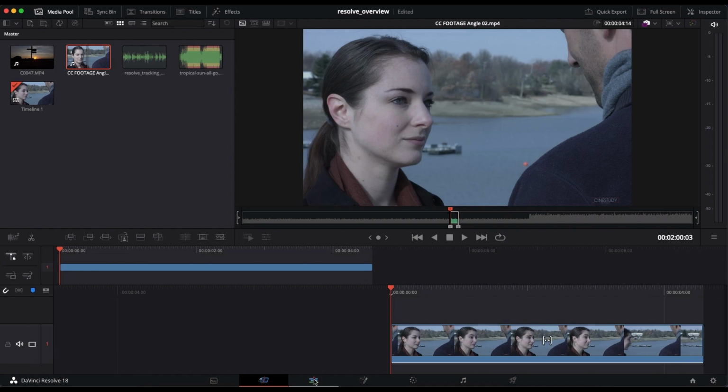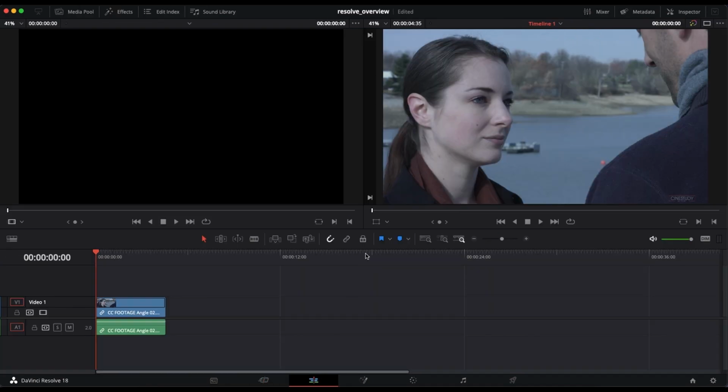Next one we're going to look at is the edit one. All right. So edit is where we start to actually do some stuff and build the story of all the clips and stuff. So as a quick fly through this, on the left hand side here, this is the source. There's nothing there at the moment, but this is the source.